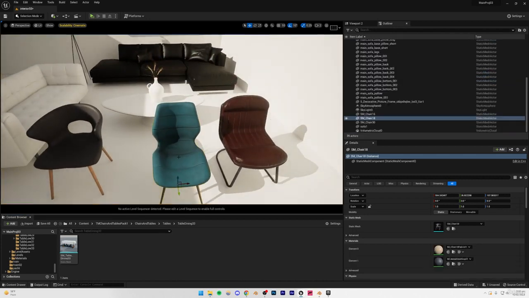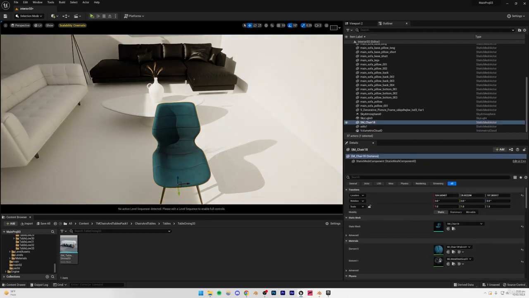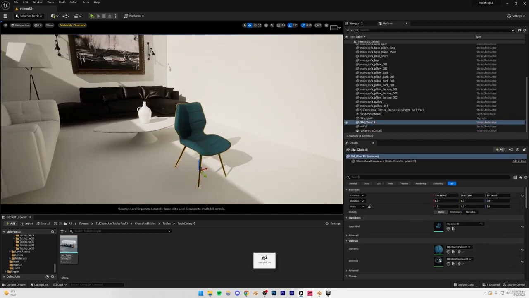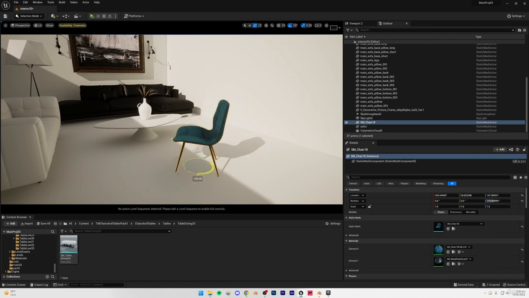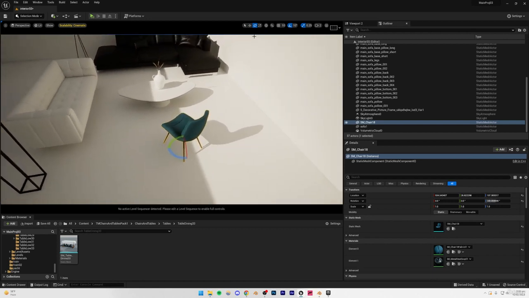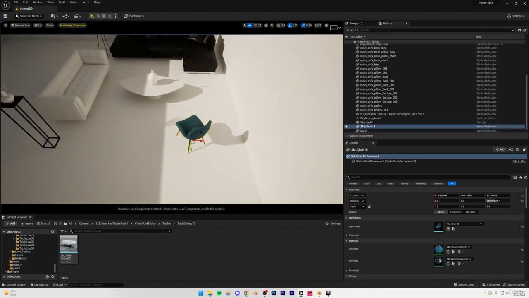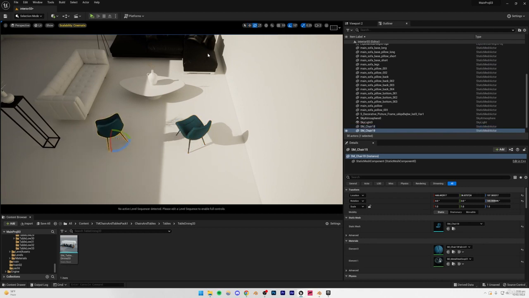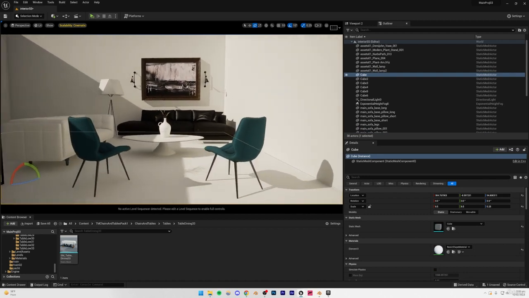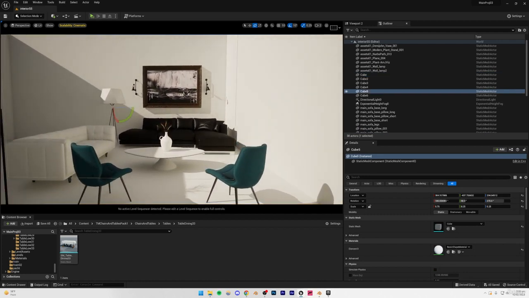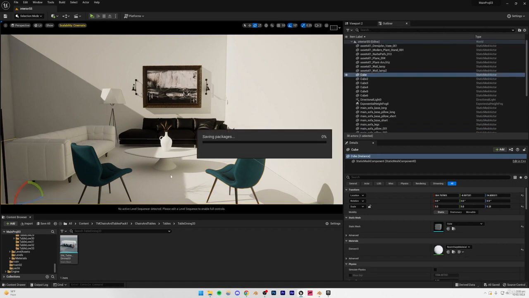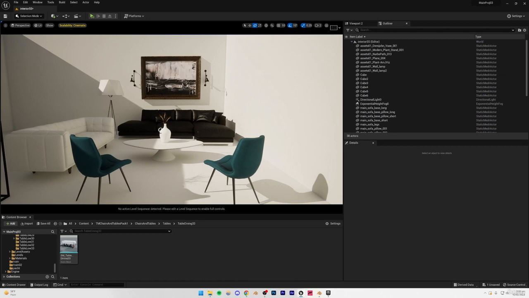I think I'm going to choose this one right here. Let me get rid of these two. I think this one looks really nice. And then I can just rotate it like that, and then place it like that. Maybe even duplicate it like that and then place it right there as well. And I think it looks pretty good. Yep. Now this is a little subjective. If you think your chairs are not looking that great, then you can just not add them. But I think they look pretty decent, so I'm just going to add them.